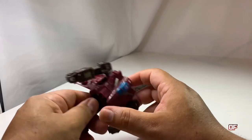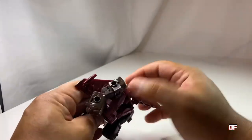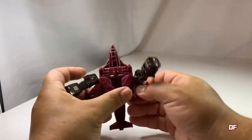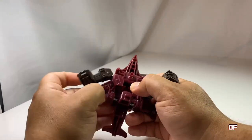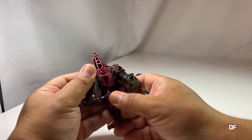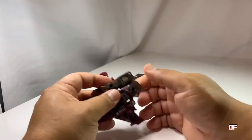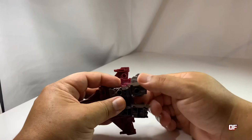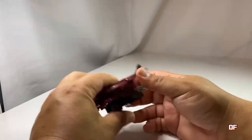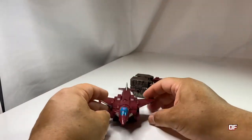For his jet mode, first things first I'm going to fold in the fists, then move up the nose of his airplane, and that'll fit nicely. His rib cage is a very tight fit. I undo the rib cage and peg that into the bottom of his wings. You take that bottom part of the torso with a connector and fold it back - it snaps in. Everything does snap in. Then you fold the arms in, twisting the gauntlets so they connect, with those brass knuckles or little guns on his gauntlets facing downward. Once you have those connected, his jet mode is complete.